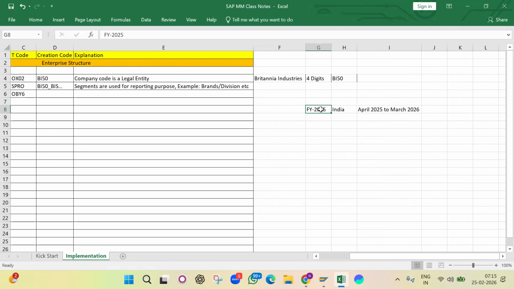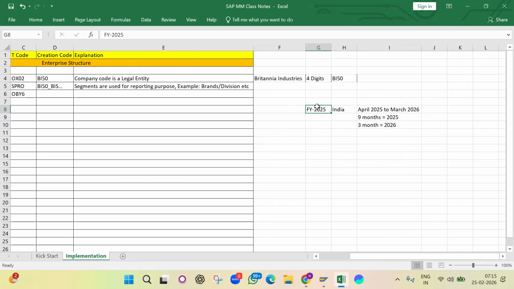Financial year 2025 will not start from January. In India, it will start from April: April 2025 to March 2026. That means 9 months will be in the 2025 calendar year and 3 months will be in the 2026 calendar year. Hope you are clear.